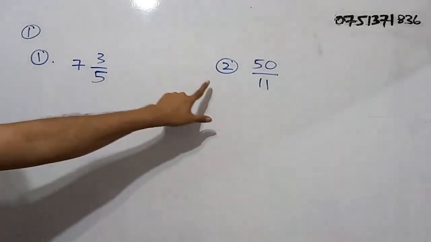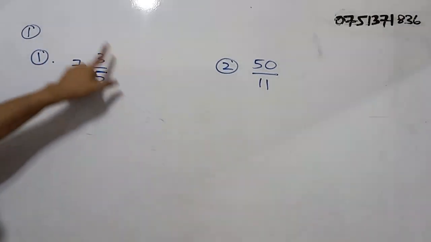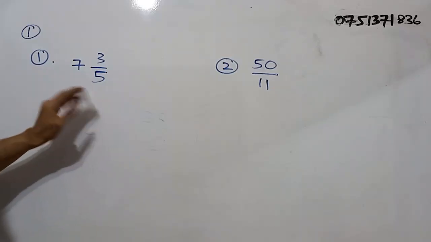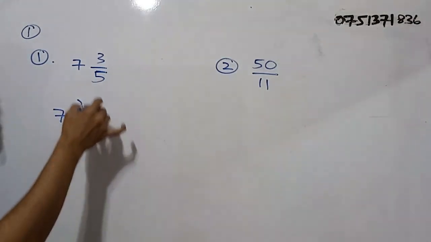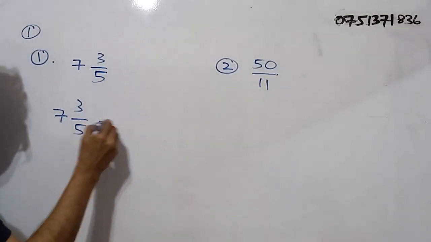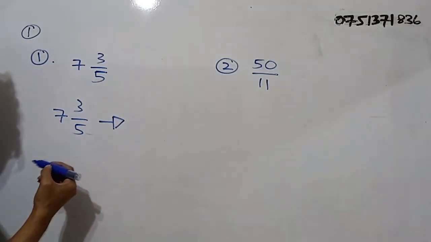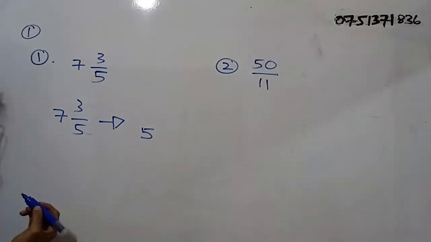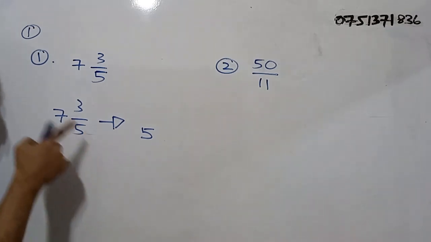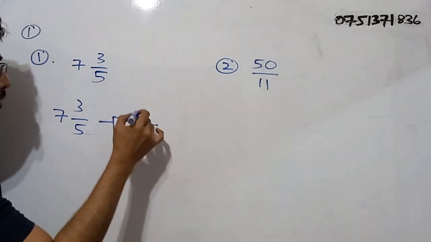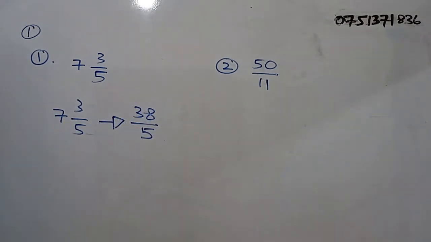So we have two parts. So first part is we have been given a mixed number that we need to convert into an improper fraction. So when we convert a mixed number into an improper fraction, the denominator will always be the same. So in this case, it is 5. What will be the numerator? 5 into 7, 35. 35 plus 3, what is that? 38. So the answer is 38 by 5.